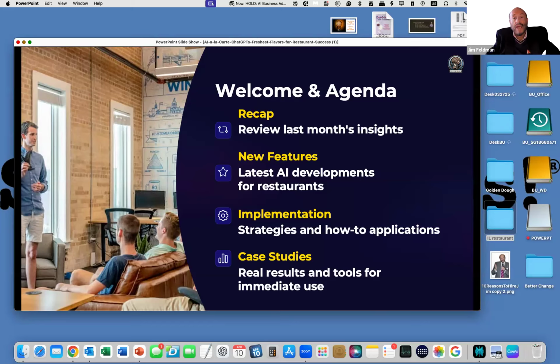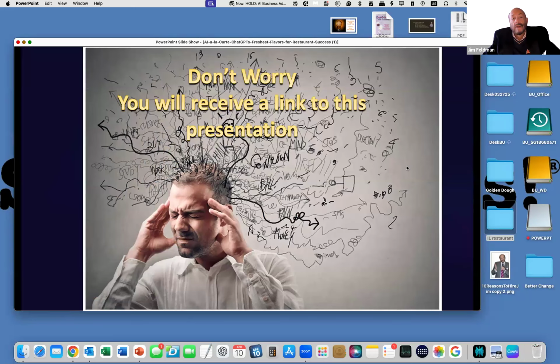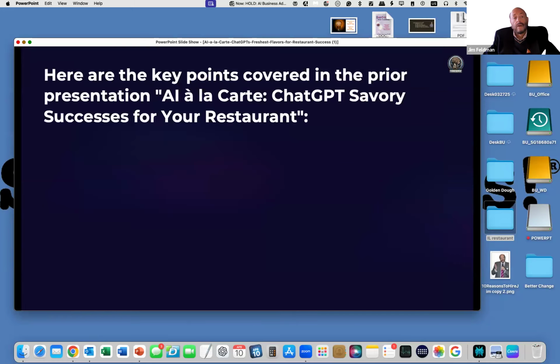And yet, as we look at AI, there's a fear. There's a, I'm going to lose my job, or I don't understand it. It's not true. AI is just another tool, and you just need to learn how to use it. Now, as we go through this, your head is going to explode. And I can tell you why. Because you're going to see things, hear things, and go, I didn't know it could do that. But I'm going to give you this presentation with a link to it at the end so that you can go back and review it.